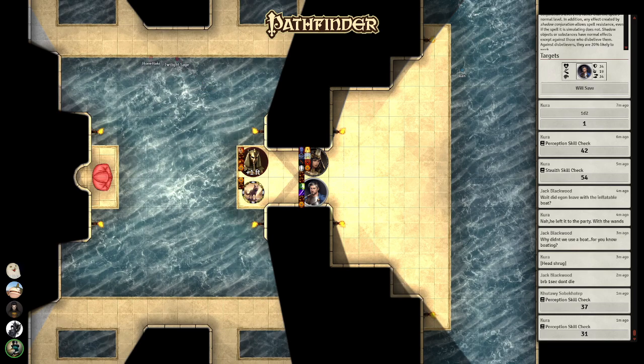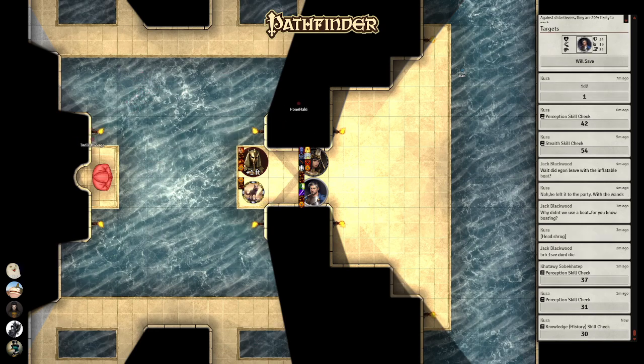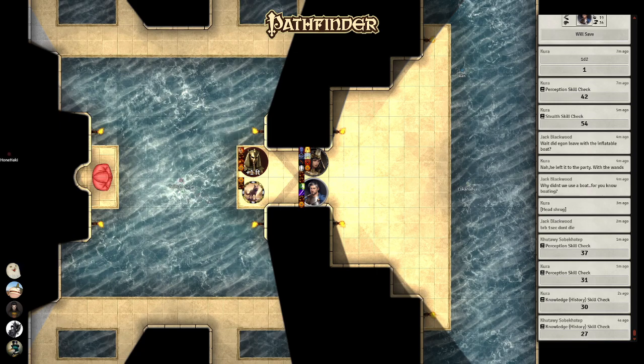Roll me a knowledge history or a knowledge nobility. Looking back to the research that neither of you did in Tefu, you would have known that Nayla is the adopted sister of Queen Neferuset. That's weird. Why is there a statue?